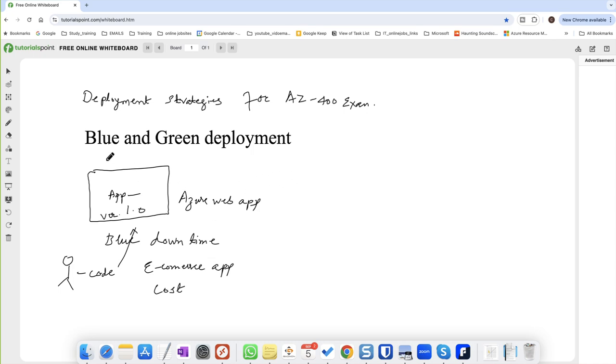Say this is in production. What they will do is create an exact replica, identical, of the same app.